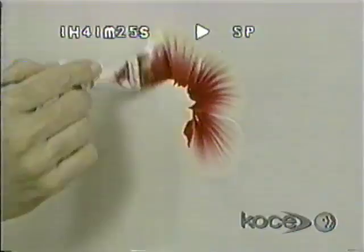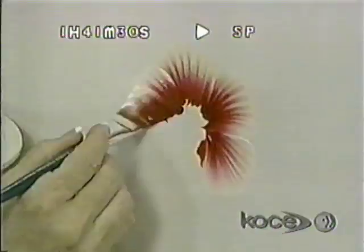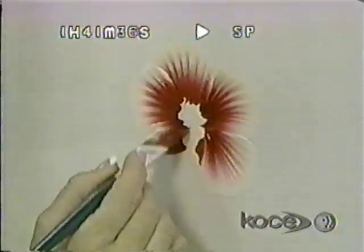All the way around. Picking up more paint. 1, 2, 3. See that little starter stroke? As we're dipping in here, we're going to do this. 1, 2, 3. Maybe even 4, 5, 6. You want to get it all blended in. But we don't blend it on our plate. We come right over here and do it right on our piece.